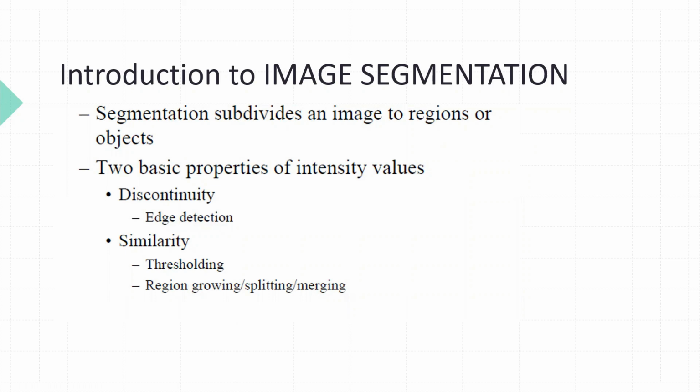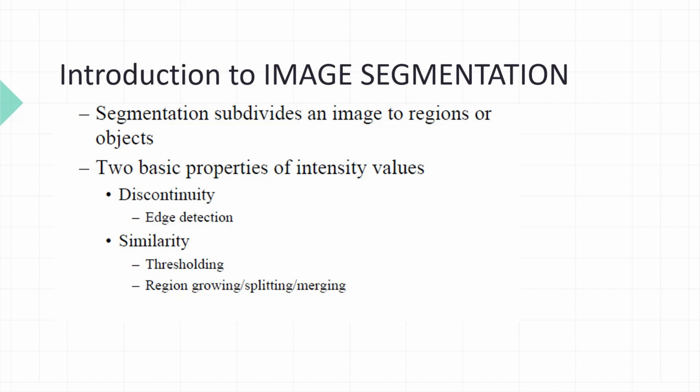Actually, what happens in segmentation is it divides an image into regions. There is a misconception that image segmentation divides an image into multiple images. Not so. It divides it into regions of objects of interest, regions of interest. For example, if you take a medical image having some tumor, it will segment, according to the algorithm provided, only the tumor. Like that, region of interest is the very important term that comes into the picture in image segmentation.